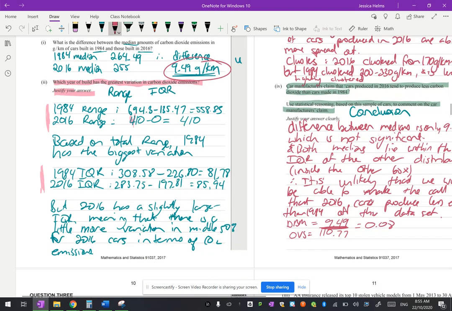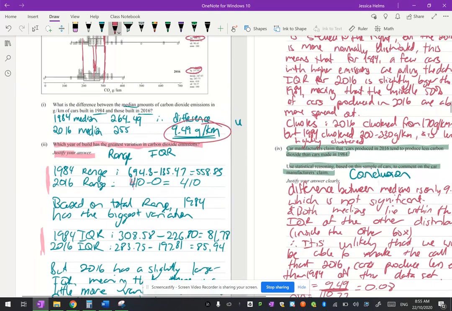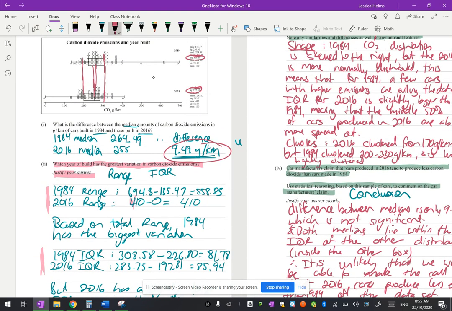Now, what that basically says is the distance between these two medians here is not even a tenth of the overall visible spread. Now, if you were going to be making a call on this, that distance would have to make up more than a third of that total distance. So your difference between your medians would have to be more than a third of your overall box width.